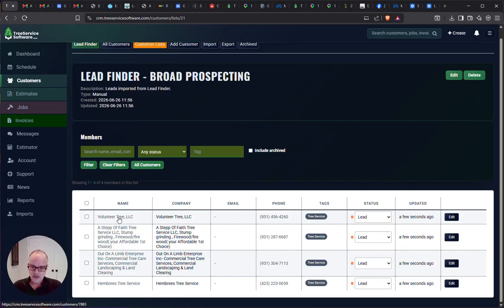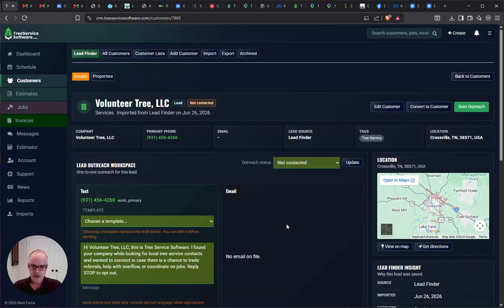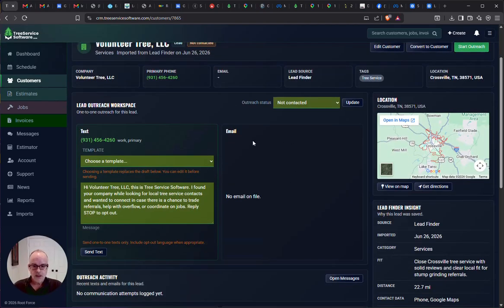And just to take the demo a little further, I'm going to click this one just randomly. If I had captured an email address, which it will, you'll get a tool to send an email, and it'll be populated with templates of things you could say. Of course, you can customize it to say whatever you want. And over here is texting. And similarly, you can select different kinds of templates that might suit you. And again, you can write whatever you want.